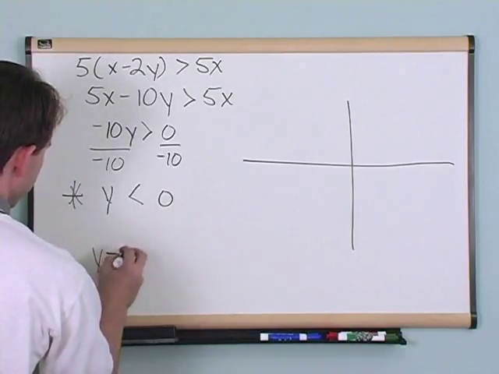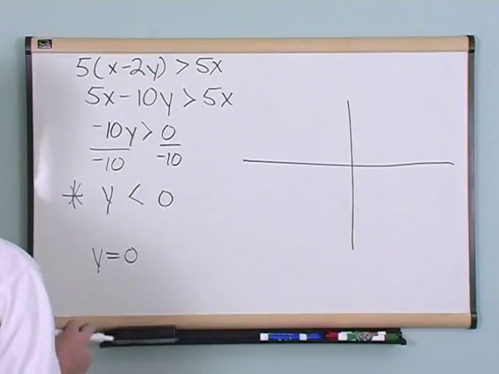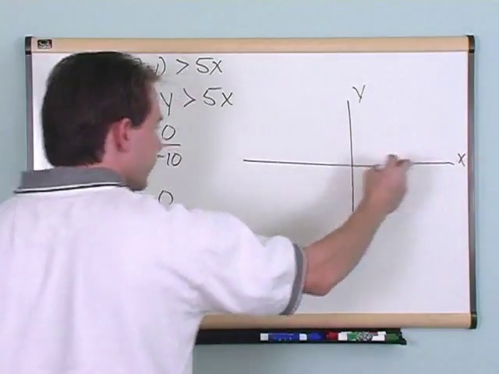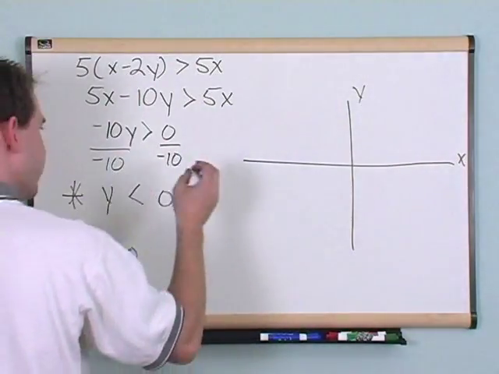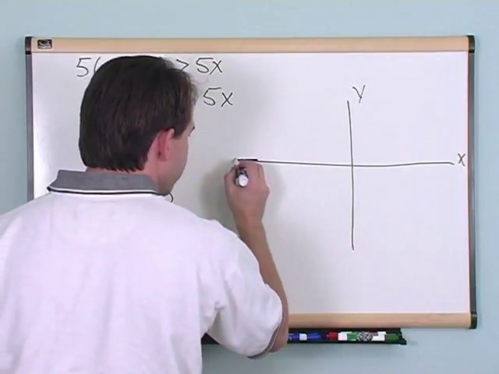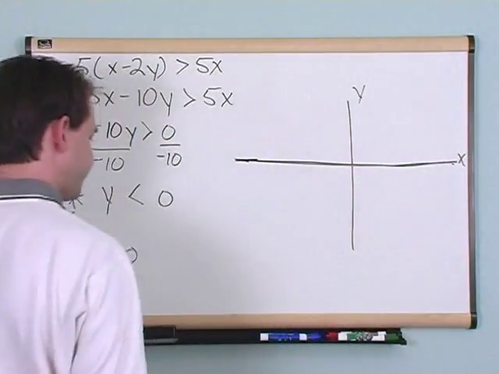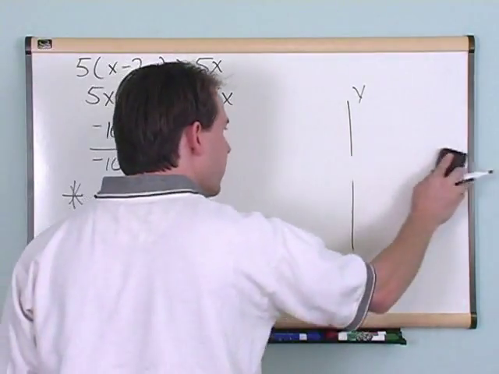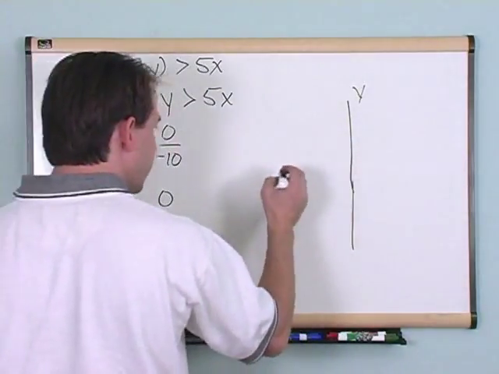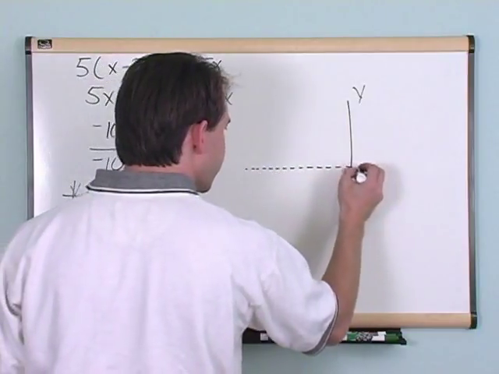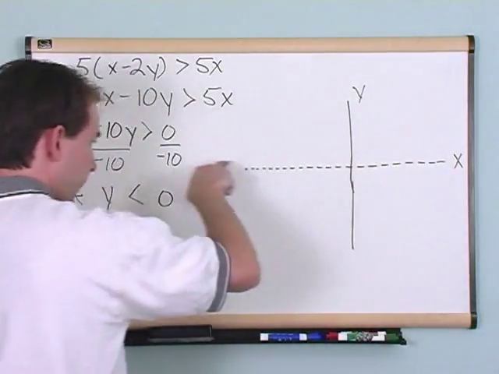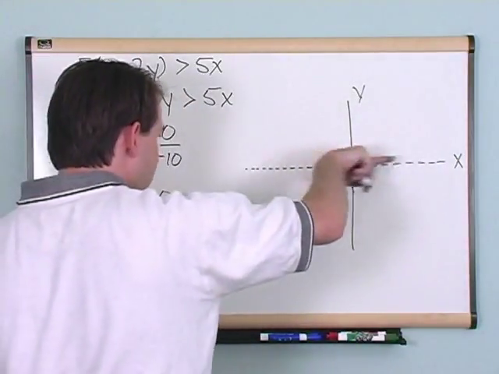What if the equation were y equals 0? Well, that would mean that no matter what x is, remember this is x and this is y, no matter what value x is, y, which is this value, is always 0. So the line, if it were actually a line, would be right here, right along the x-axis. However, remember, this is an inequality, not a line. So we want to draw a dotted line here because it's not equal to. This is y equals 0 right here. No matter what value x is, y is equal to 0.